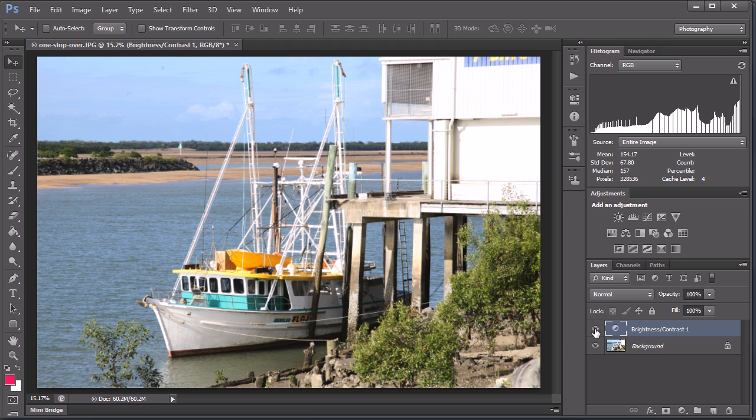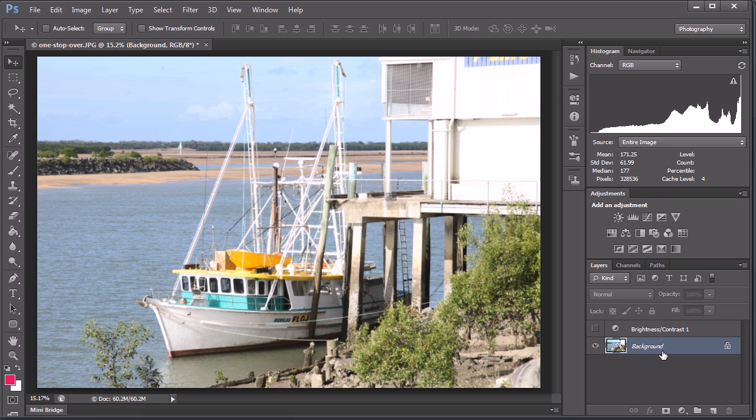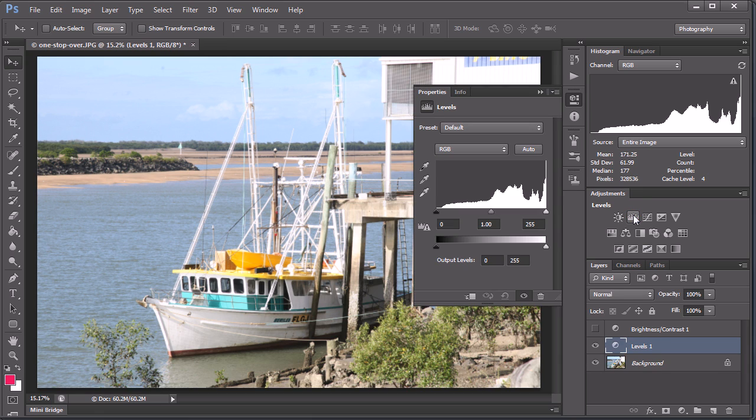Now, while we're in these adjustment layers, I'm going to switch this one off again, and create another one using a different adjustment. So let's have a look and see what we can do with levels. What levels does is bring up the same histogram that we've got on our histogram panel there, and it shows us that we can make adjustments with sliders either side here, and again it's showing that we've got that pretty chronic clipping up here. Again, it's got the automatic adjustment, or we've also got some presets. Now let's just go to this little icon here and click on there just to get that histogram up to date so that it's fully loaded with what we're expecting.